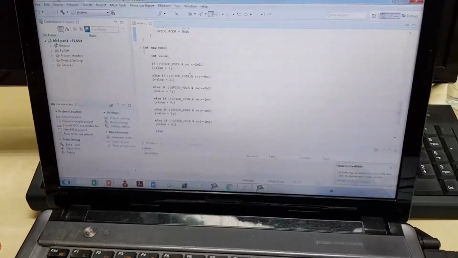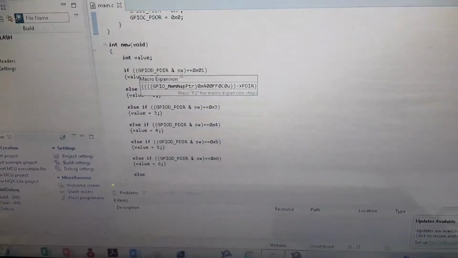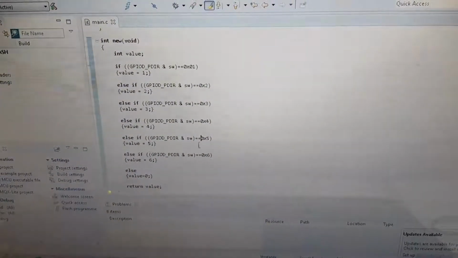So this function is how I get the input from the switch. In hexadecimal, value 1. I do everything in hexadecimal because it's easier for me to code. For this part, which is the set LED, after that I call this function set LED.